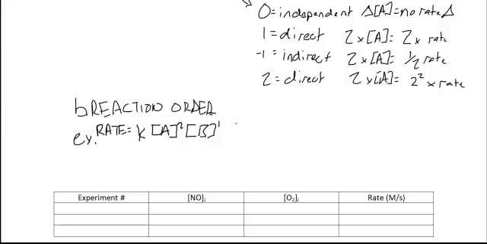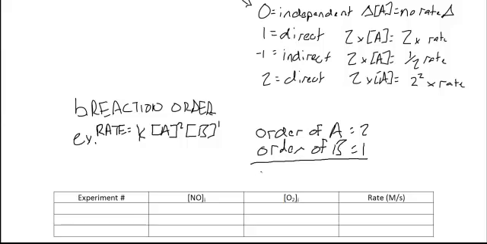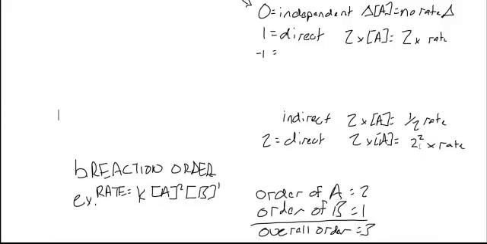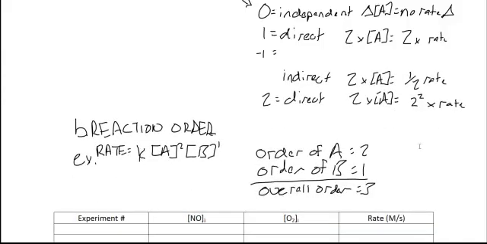And a couple things we can note about this. Our concentration of A is said to be second order. So order of A is second. Order of B is first. Okay? And then overall, we're going to add these orders together. So the overall order is going to be third. Alright, so individual concentrations, first order, second order, third order, and then to get our overall order for our reaction, we would just add up the individual concentrations to get the overall order.